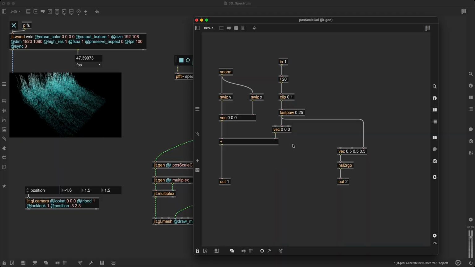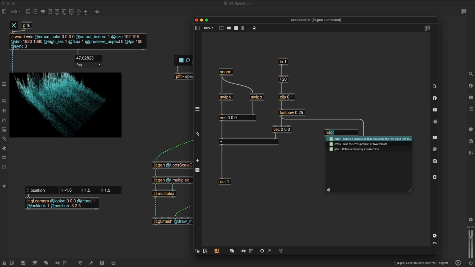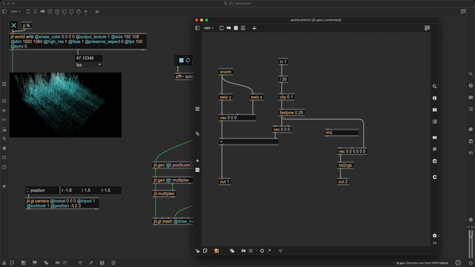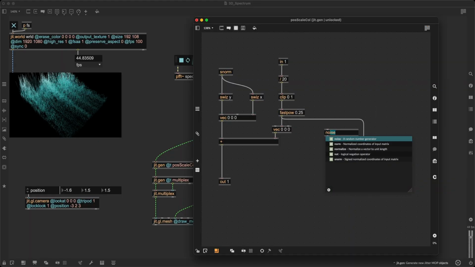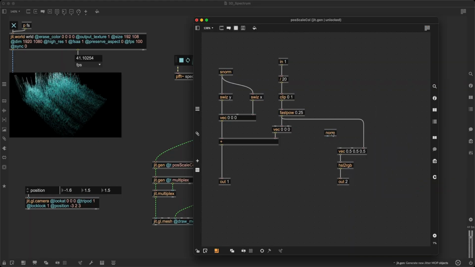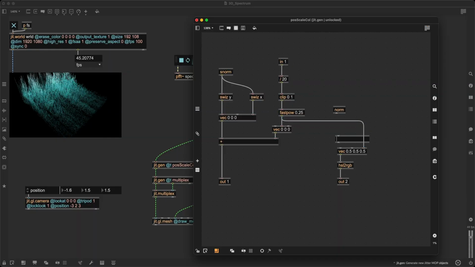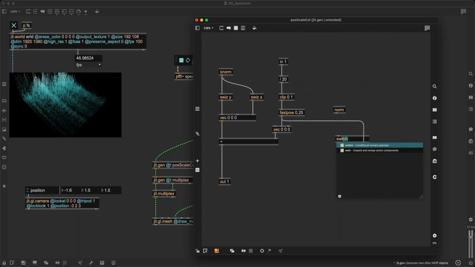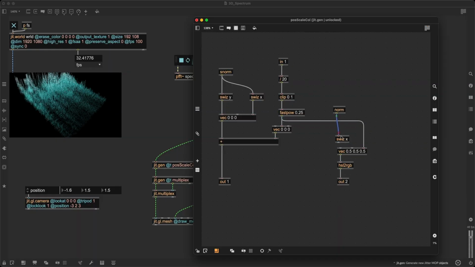And then we could use normalized coordinates to create a gradient for the hue. So in order to do this, we just take the X component, ranging from 0 to 1 on the X-axis.